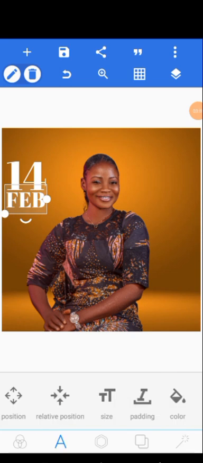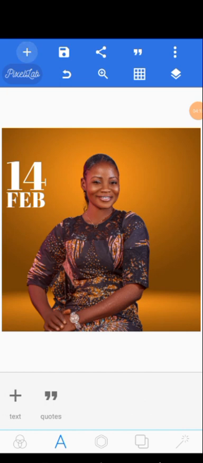All right. You can see below here where her hand is. I want to create a semi background, so to say, where her hand is, so that it will look more captivating to the eyes. So what I'm going to do is bring the shape. Here we have the shape.